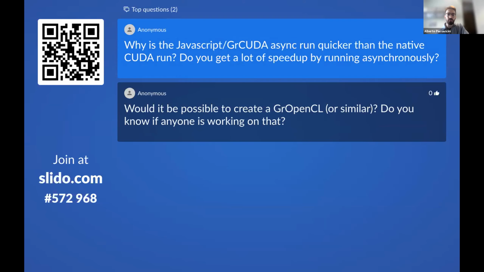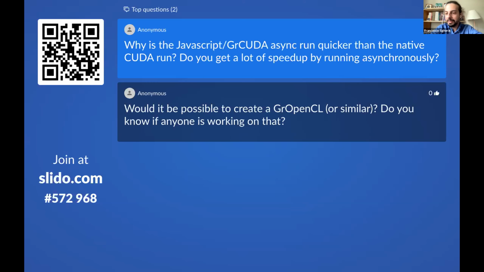I think that maybe Francesco can tell us more about this. Of course. So why it's happening. The main thing is that there is a lot of overhead in spinning up the actual native binary each time.